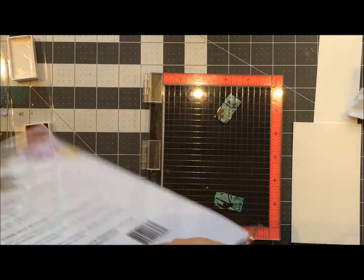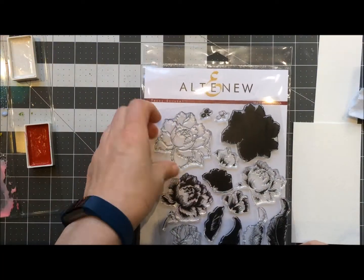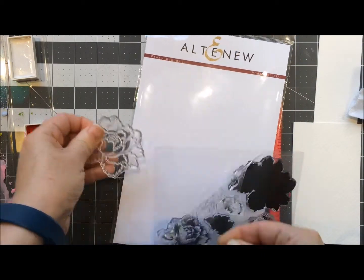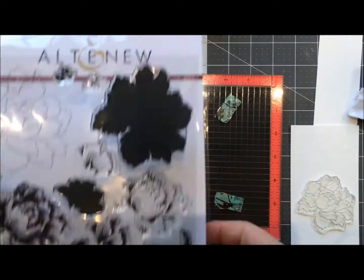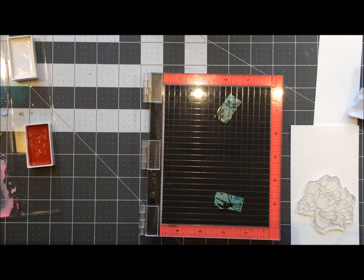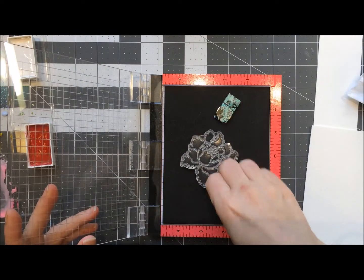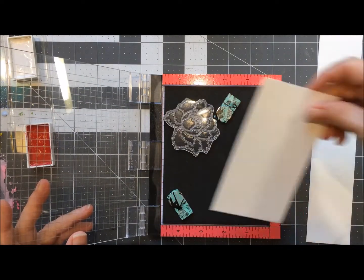This is the peony bouquet set from Altenew. And I'm mainly working with the outlines. So this is the big flower. And I'm going to use my mini Misty. And I'm using it with that pad in there.